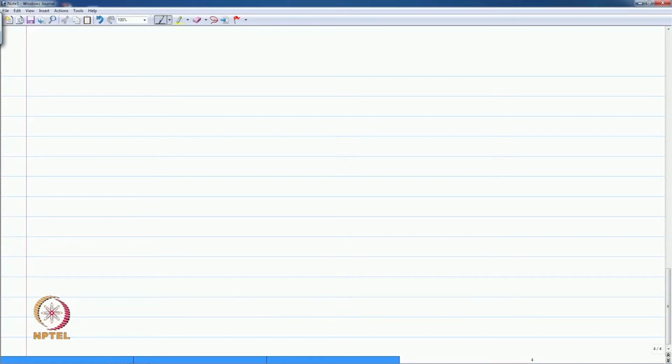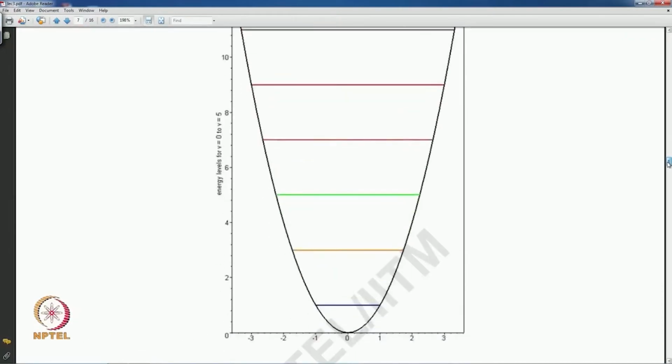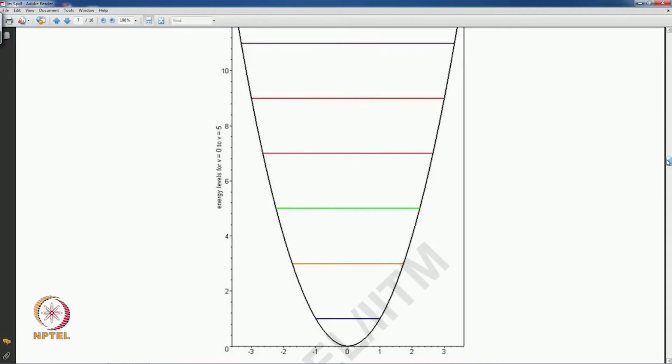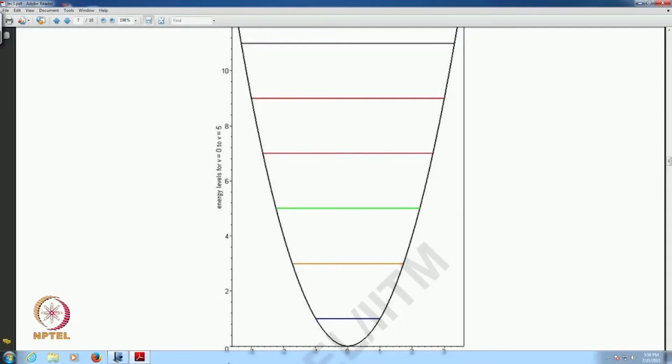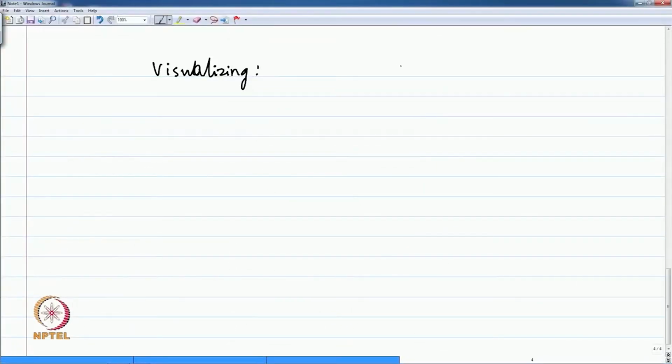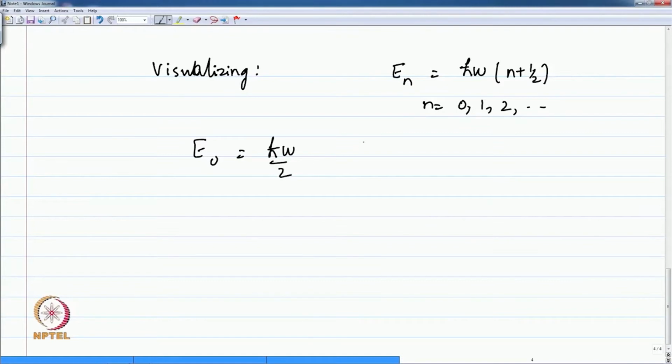Okay. Now, what do we have with respect to these functions? Let us get to the possibility of visualizing these functions and visualizing the squares. I have some pictures here. Now, how does the wave function look? Okay, you recall the energy levels. The energy levels, if you remember, have this expression, namely E n is h bar omega times n plus a half, where n is equal to 0, 1, 2, 3, etc. Therefore, you can see that E0 is h bar omega by 2, E1 is 3 by 2 h bar omega, and E2 is 5 by 2 h bar omega, and so on.